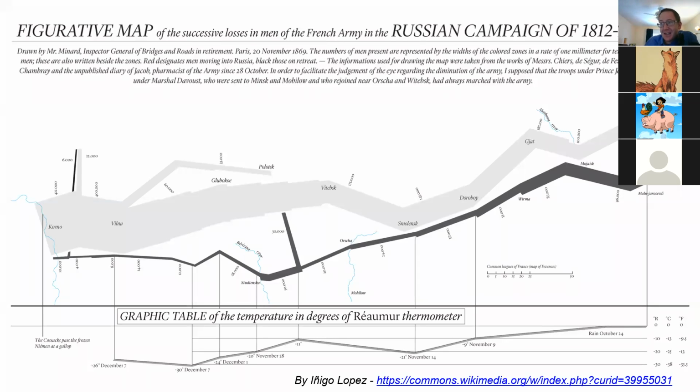It's a well-designed chart, and this is the English translation, by the way, of that. There you go. The English translation of that entire thing, in case you don't read French. You can see how Napoleon's march goes, and you can clearly see the different stages of that march and how it changes over time.